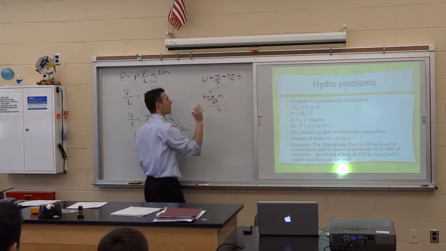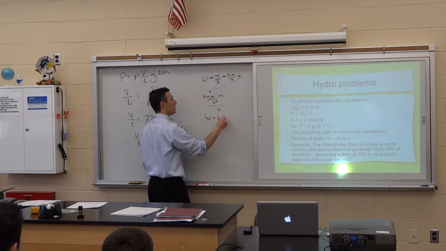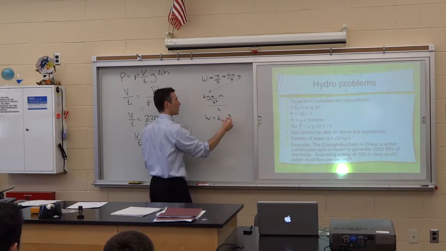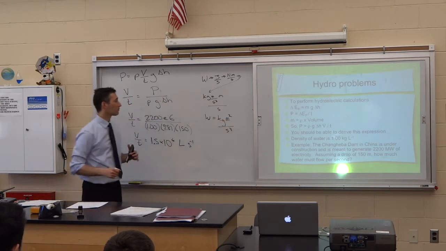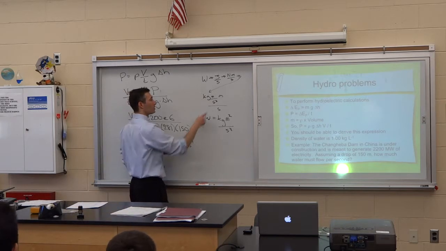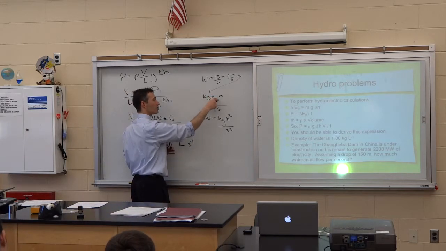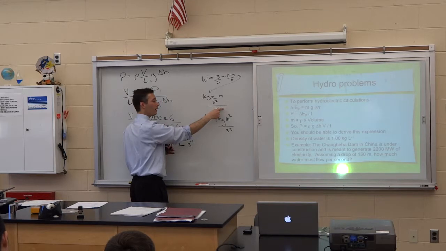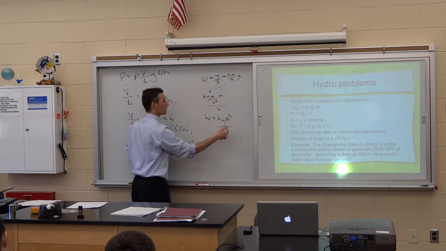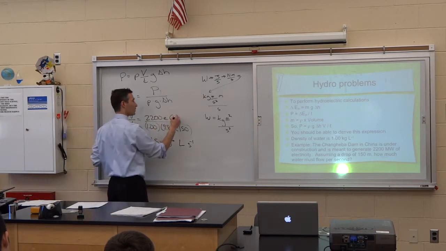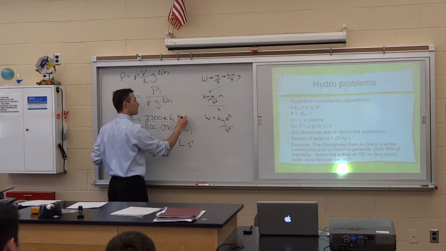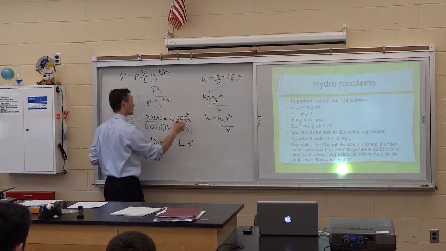So a watt, somebody yell at me if I do this wrong, is the same thing as a kilogram meter squared per second cubed. Did I get that right? The denominator and the numerator can just get thrown into the denominator. I think it's seconds cubed. So that's what would go here: kilograms meters squared per second cubed.